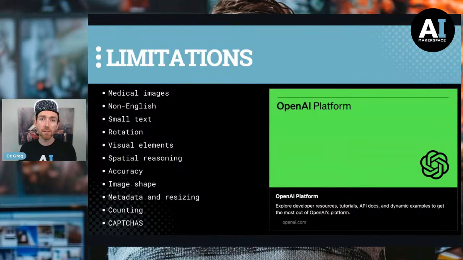And so this idea of limitations, there's quite a few of them, and we alluded to some of them when we looked at the GPT-4 Vision card that came out in September. Medical images, obviously we want to be very careful when dealing with CT scans or these sorts of things. When there's very small text or things that are non-native English in the image, these are things that the model's not so great at. If things are rotated in a weird way, maybe also not so great. And there's a number of other things here. Of course, keeping them away from CAPTCHAs is something that's very important from a security perspective, and so that sort of falls in the cybersecurity bucket.